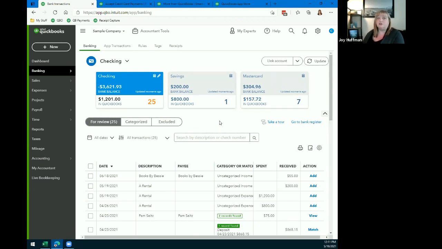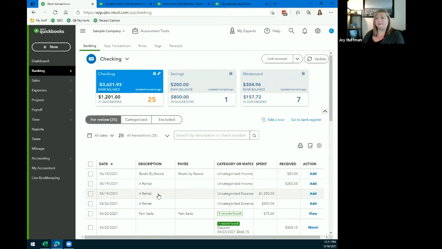So the first thing that I want to pull your attention to was one of the things that we talked about last session, which was the bank balance versus the QuickBooks balance. This will tell you when the last time that they went and pulled transactions from your bank and brought them down into the bank feeds area. If you recall, I referred to this bank feeds area as purgatory, partially because we all understand that concept of what that means.